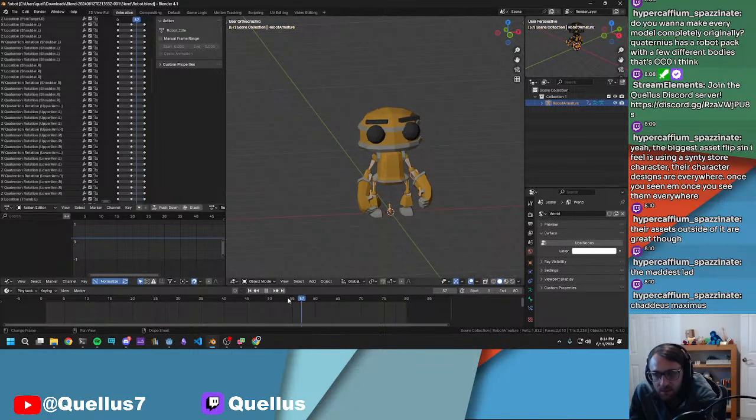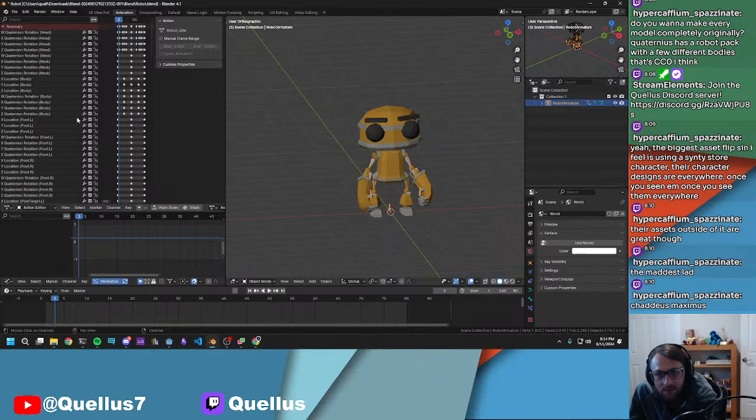How do I play the animations? How do I do different animations? Because I'm sure there's more than just one. Robot idle.